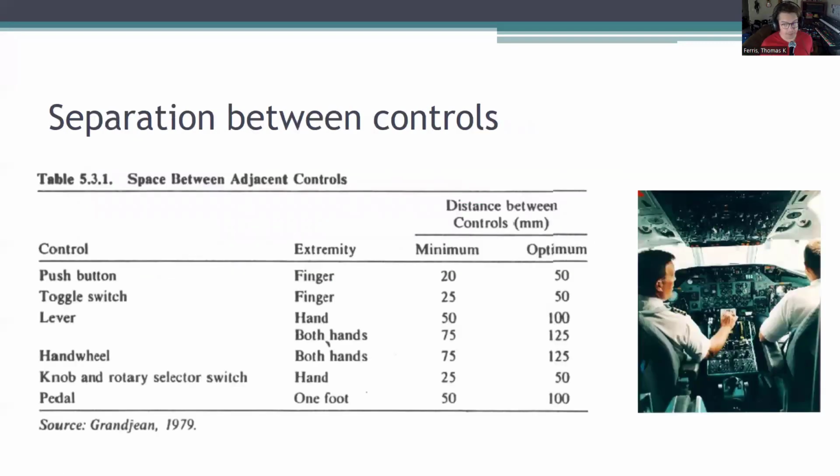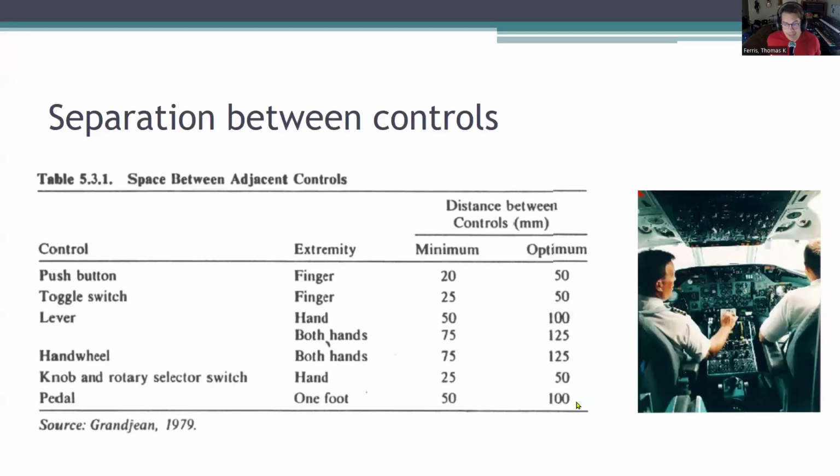All right, so here's a standard here, and this is a little dated now, but it's still valid. But to look at your average, it's a tough thing to say the average human, but we have design standards based on average sizes of various dimensions. So if we have push buttons, then the design standard here, we need at least 20 millimeters between those buttons so that if I hit one, I'm not inadvertently hitting another one with my fat finger. And optimally, it's 50 millimeters. Toggle switches, levers, hand wheels, etc. We have different minimum and optimal separations among those controls.